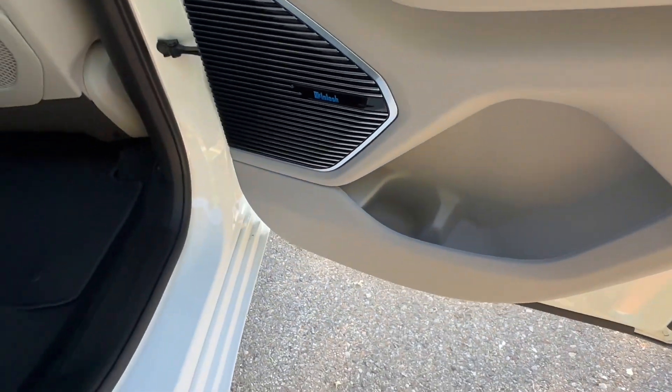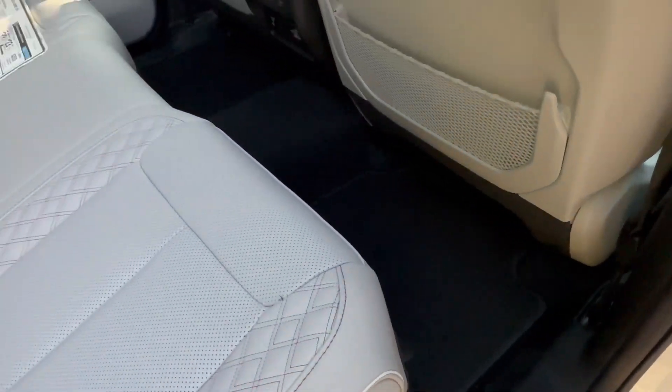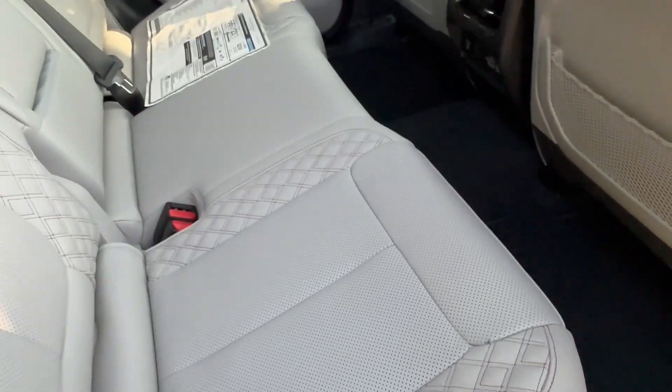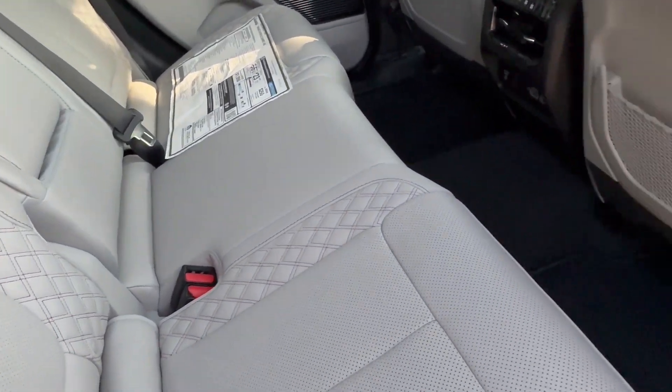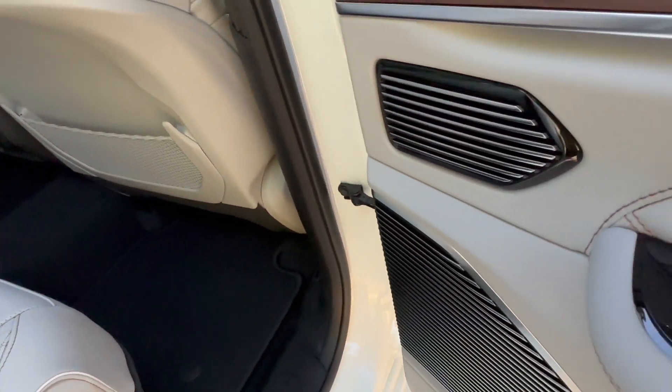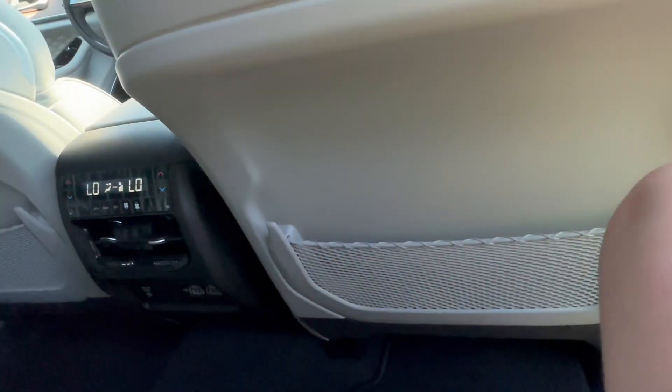Storage is not that much, but you can recline the seats. You can also fold down the seats with that same lever. It's really nice back here. I've got the sun shades up so it's a little dark, but look at this legroom — lots of it. I'm about five foot seven, no problem sitting back here.